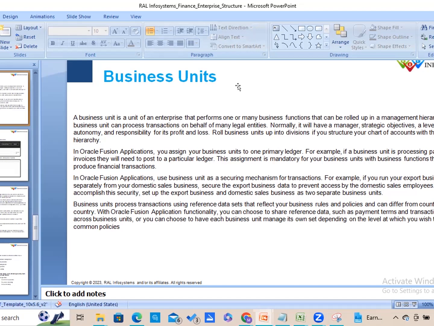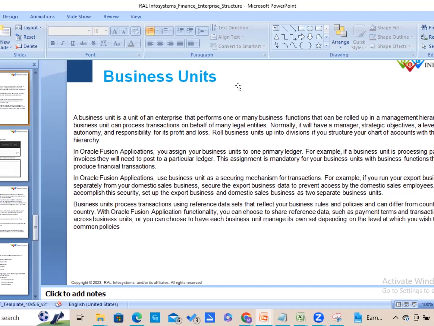Now, if you want to limit an office, for example, you want that in this office only payment should be done, not invoices should be created, right? So you can enable that particular business function for that office so that whoever is assigned that business unit will only be working for that particular business function. So this is a very good model now in cloud. You can limit, you can control your business units as per your business functions.